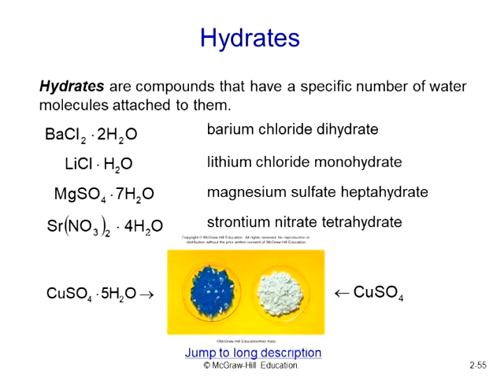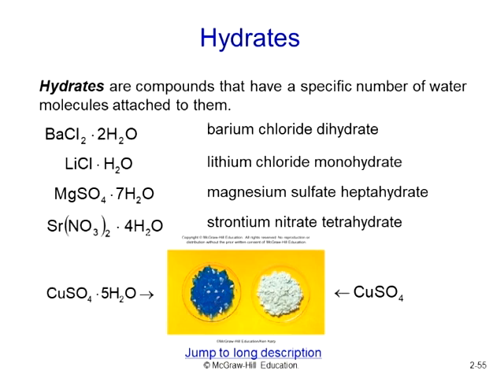And speaking of hydrates, here are some examples. Hydrates are common compounds that have a specific number of water molecules attached to them. So you have to say how many water molecules. You name the first part of the compound as you would normally. In this case, you notice that there are salts. That is typically where we see these hydrates, as salts, as ionic compounds. Again, I tend to use salts and ionic compounds interchangeably.